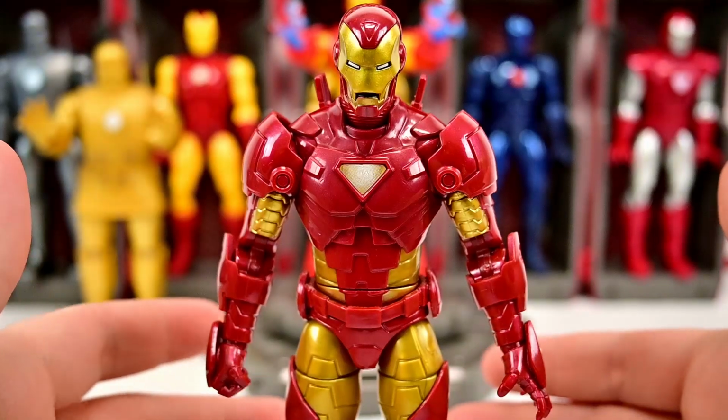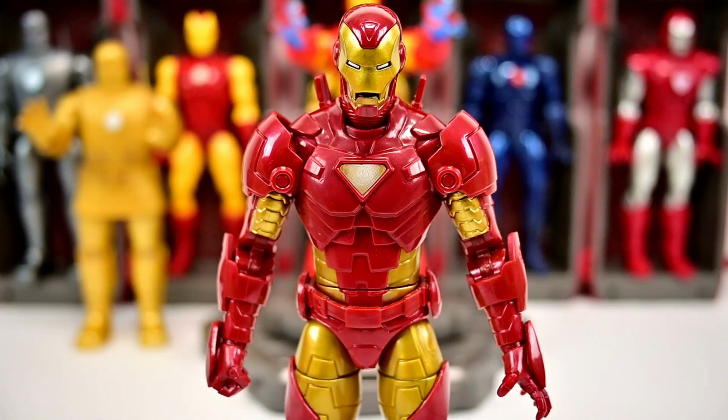And for the last Iron Man of the wave, we have Iron Man Model 20, which was created after Ultron tried to use the Model 19's skin technology as a weapon of mass destruction.